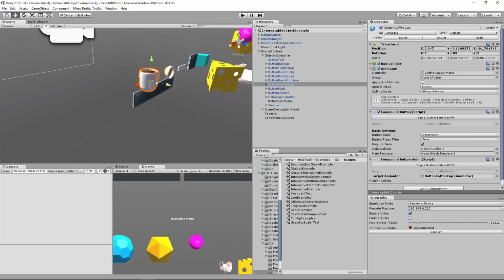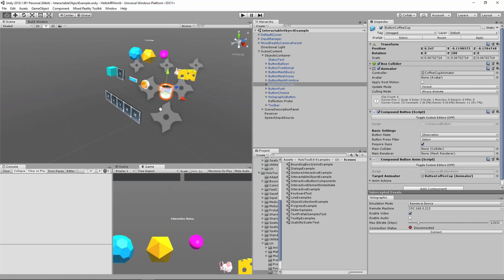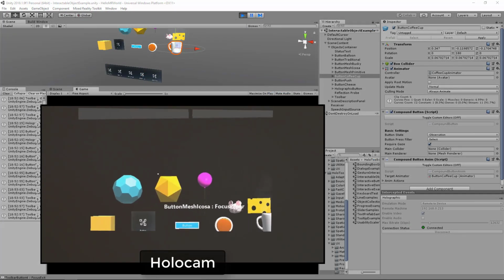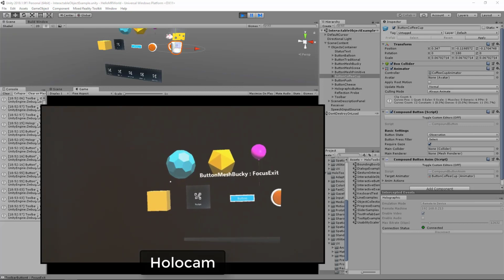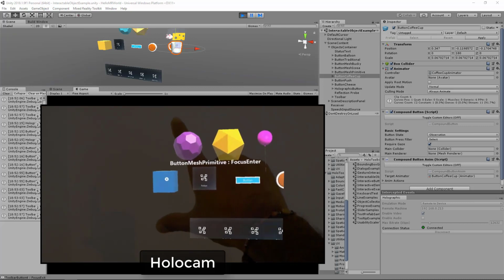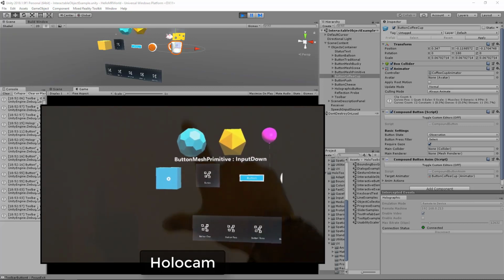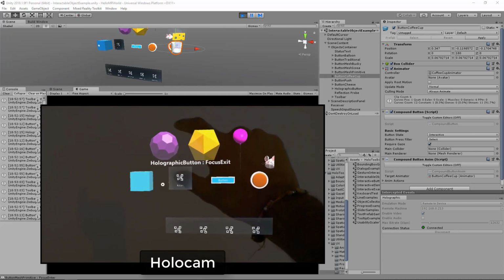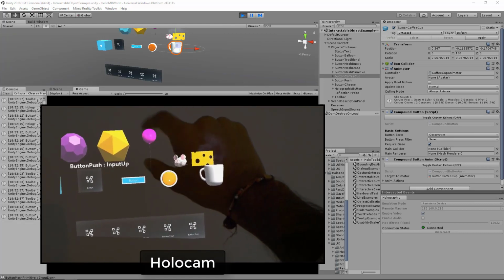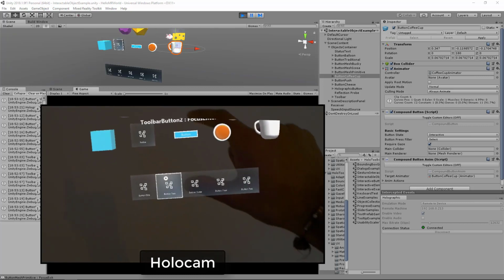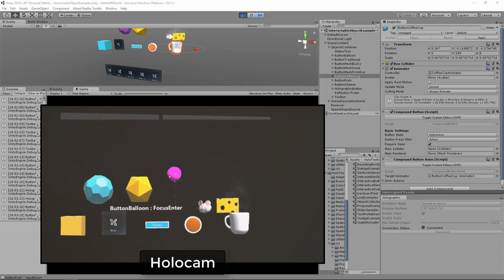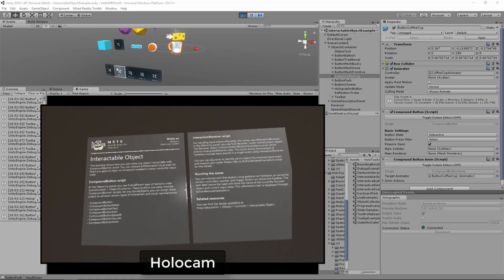So let me zoom in. And there we go. Perfect. Okay, I'm now playing around with some of those objects we have over here. If I hover over it, it turns blue. If I select it, it gets pink. And same for the others. Of course, it's a lot better for you to try out than just watching the video. But you can do lots of things here, and that's a pretty good demo. So you see all the states, which we are going to talk about in a second.